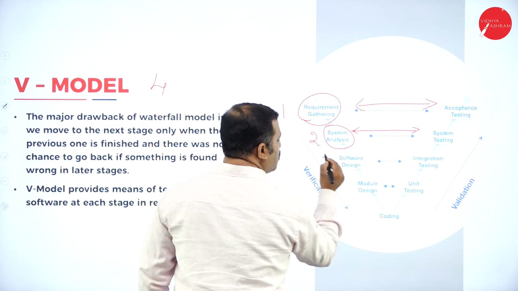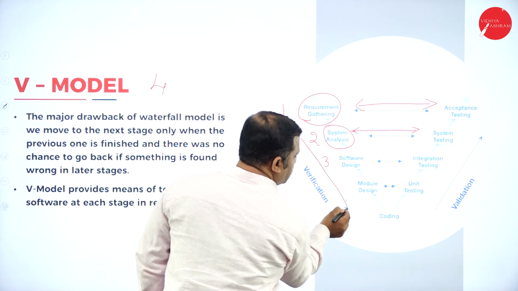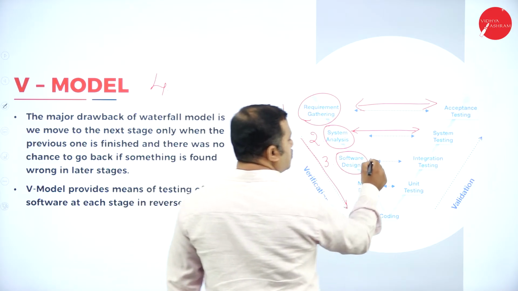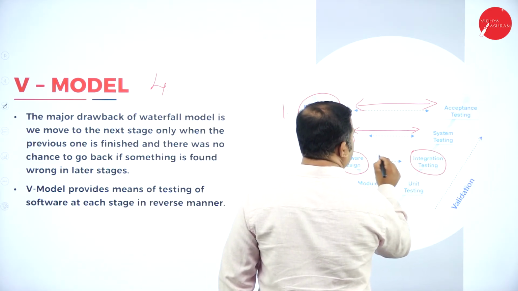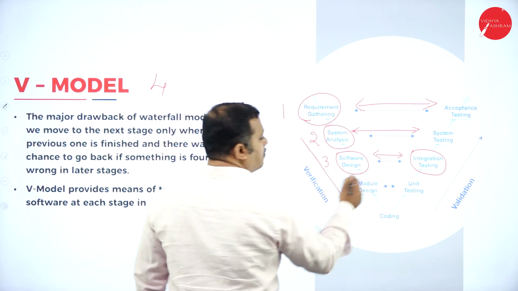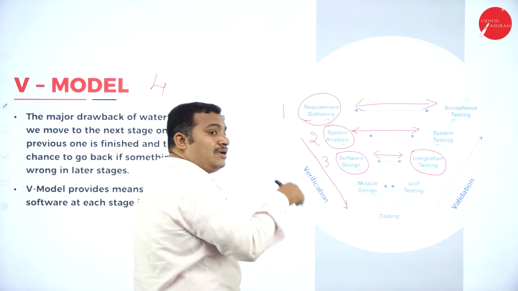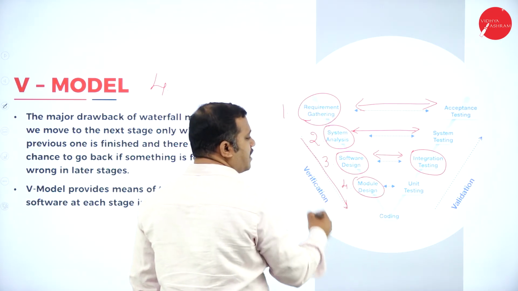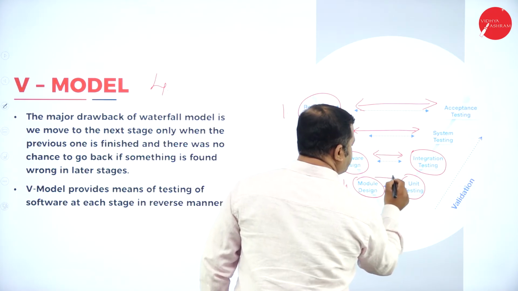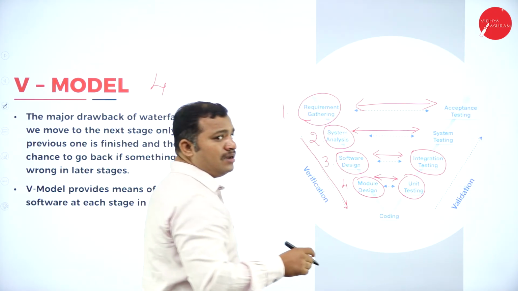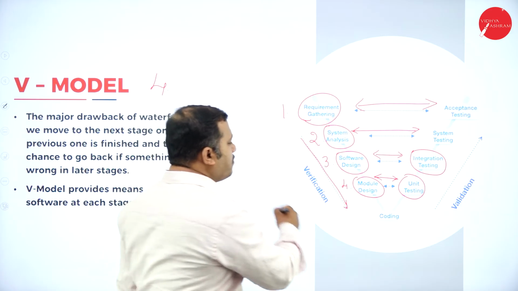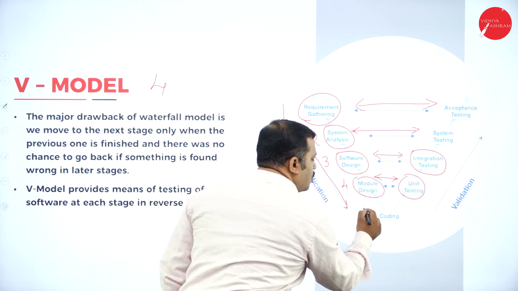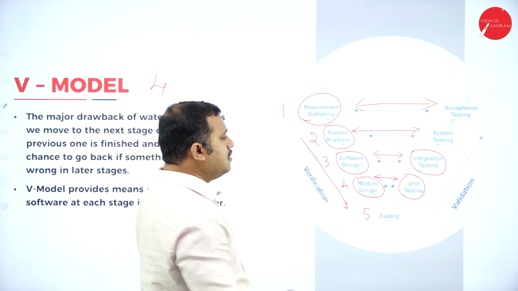Then similarly, moving on to the third, you shall see that there is a down arrow, that is in the software design. You shall move on to the integration testing as well. So these things can be done parallelly, simultaneously. That is the fourth phase, that is module design. We have unit testing. Unit testing is done at the developer's end. So he can do the module design as well as the unit testing at the same time. Then finally we will move on to the coding. The same thing is done there.